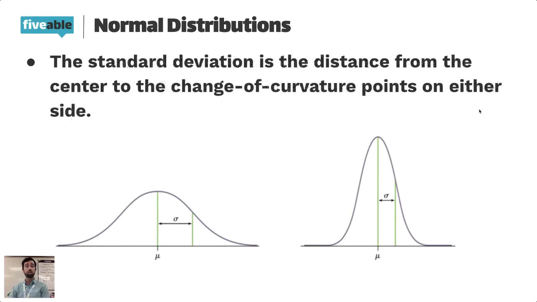The standard deviation, now we can sort of estimate standard deviation based off a normal curve. It's essentially where the change of curvature occurs. So it's when it stops being concave down and starts being concave up. That's how you can estimate where your standard deviation is. On our curves here, we can see this curve is going down, and all of a sudden it now opens upward. And the same is true regardless of how skinny it is.